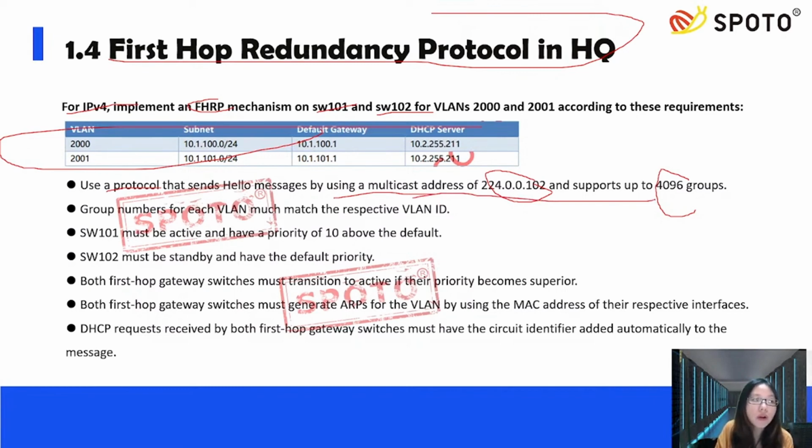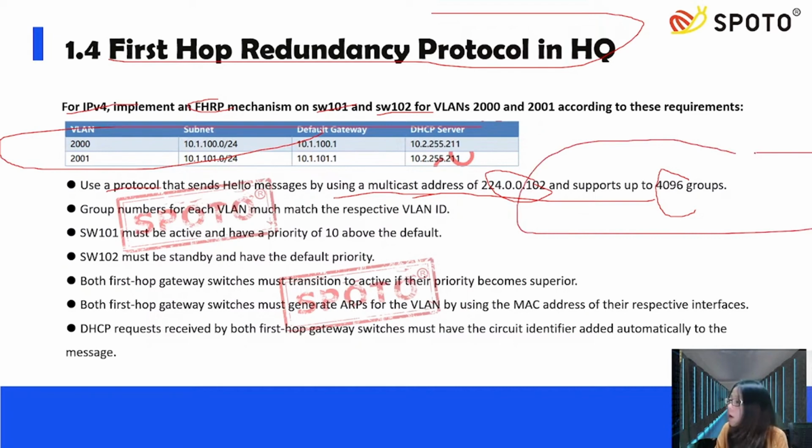Okay, so which protocol is this? HSRP, VRRP, or GLBP? Which protocol belongs to this requirement? Can you know it? Who knows this answer?